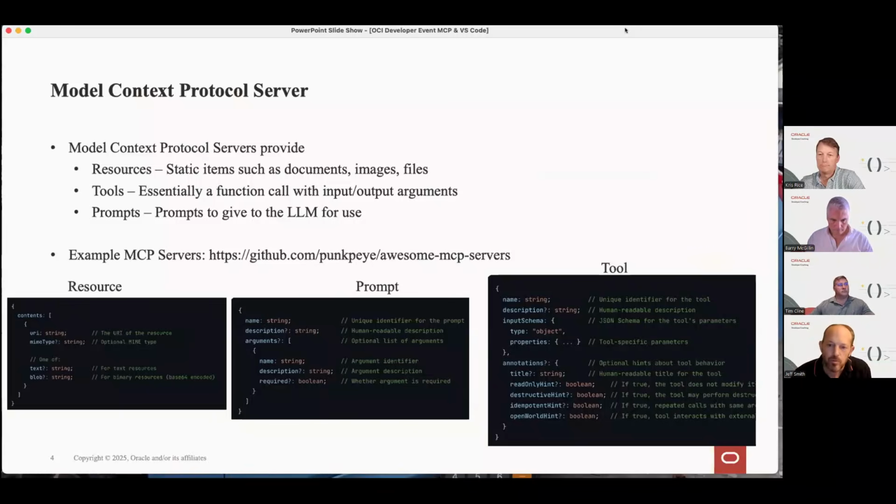So we have a tool to browse a list of connections that you've defined in SQLcl or in the SQL Developer extension for VS Code. Once you have made that connection, we then have a tool that you can use to run things on the connection. It's a pretty generic, wide open tool, like run SQL.